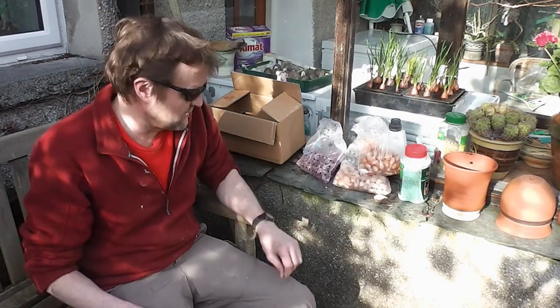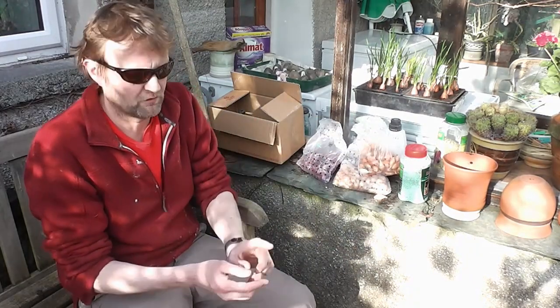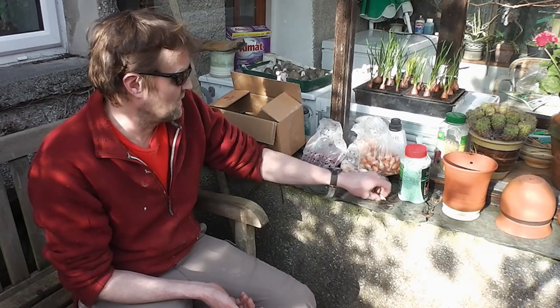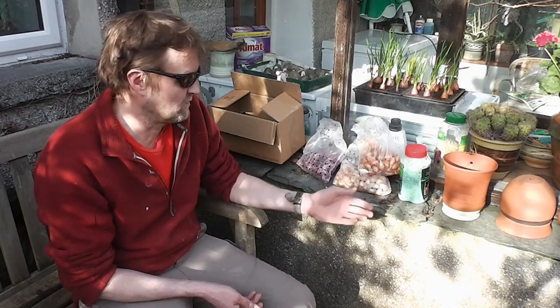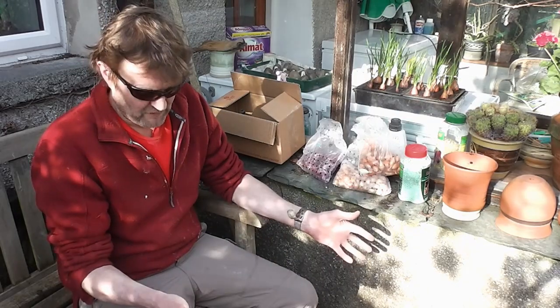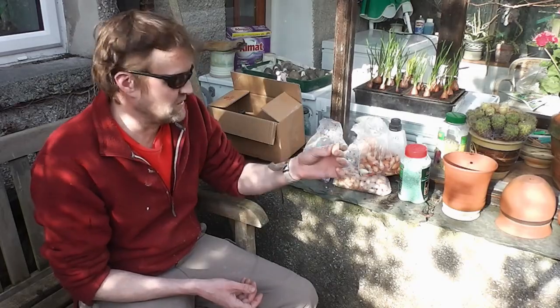Unlike normal onions, sometimes you can have a disastrous season - a really hot period, a dry period, or even a cold period in summer - and you get cracking growth and then all of a sudden they all just decide to send the flower shoots up. The red ones are especially prone to that with normal onion sets. These heat treated ones cost a little bit more but they're virtually guaranteed not to go to seed and you get a far better crop. I used to grow them all the time but stopped for some reason, and for the last four or five years I've had pretty pathetic onions - maybe 50% are fine and the other 50%, as soon as they start to look good, start sending a seed up.